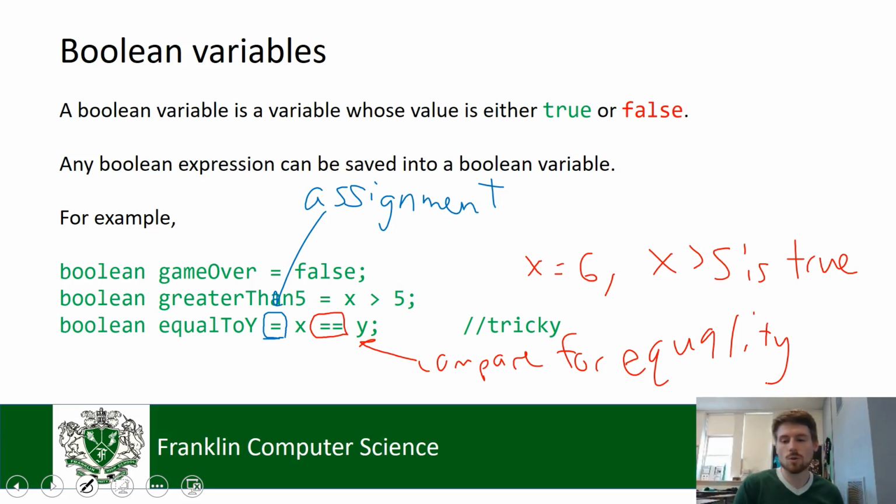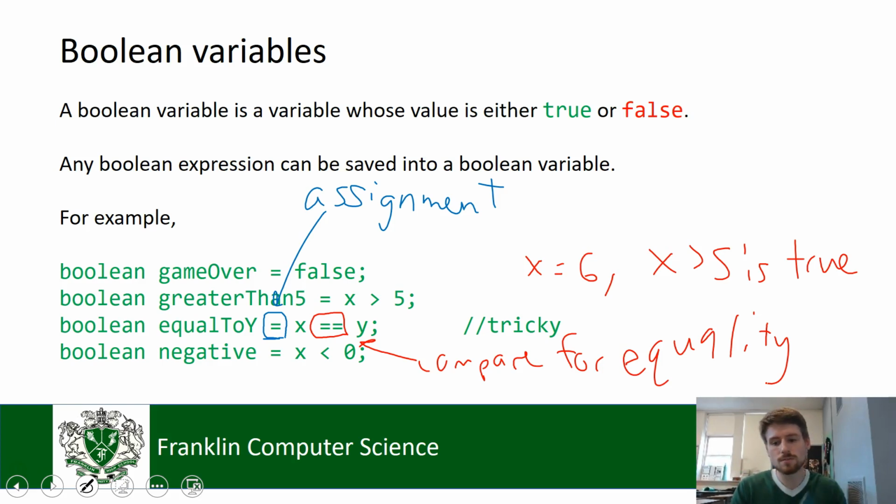true gets stored into equal to y. And if they're not the same number, false is stored into equal to y. And so the assignment is the single equals, the double equals is checking if they are the same number. Boolean negative equals x less than 0. So, negative is going to be true if x is less than 0, and it's going to be false if it's 0 or more. So these are just example Boolean variables.